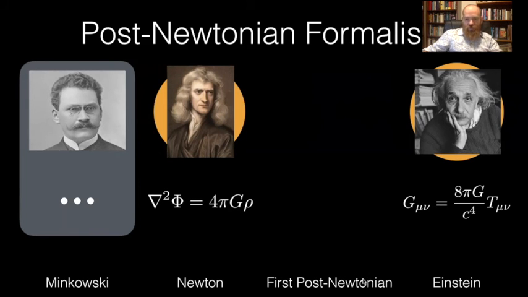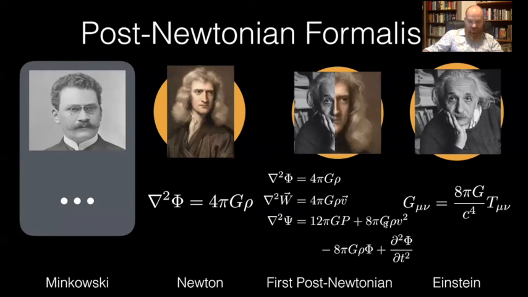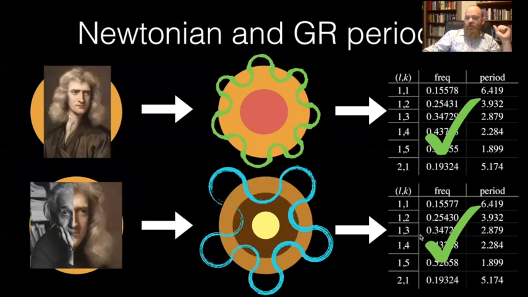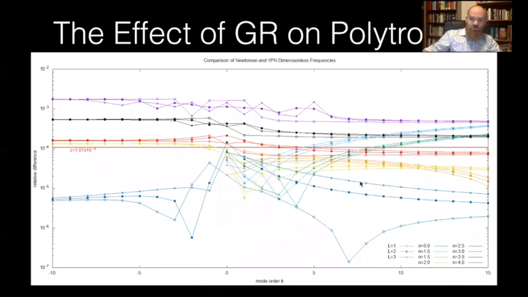The first of them looks something like this. You get a set of equations that have a nice Newtonian form, but notice that there are more gravitational fields involved, indicating you're closer to Einstein's full picture. So I got a set of post-Newtonian calculations, made some models, calculated the pulsation here using post-Newtonian, and I was able to get a set of frequencies. And if I graph them here, I get this at long last.